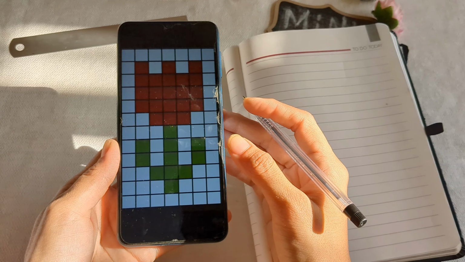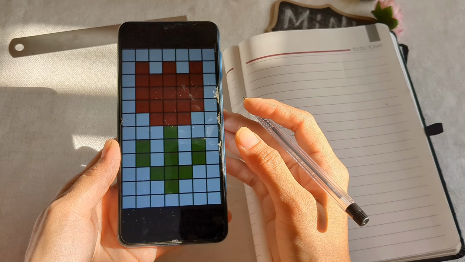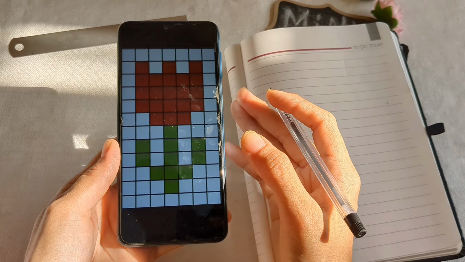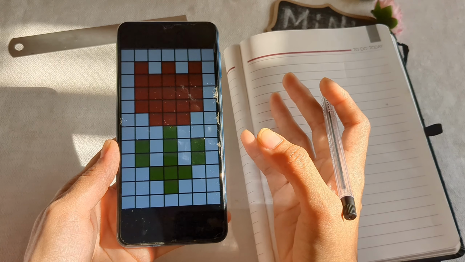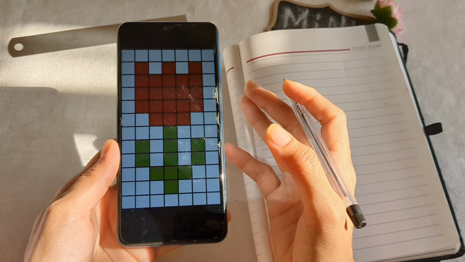First is you have to understand the pattern. I'm going to show you how you can understand the pattern and how you can crochet it out, and it will be super easy, but make sure you do not skip the video because each and every step is very important. So let's get into the video. I'm going to crochet this flower pattern. This is a very simple and easy pattern, but you can crochet any of the patterns that you want. I'm just going to show you the basics.